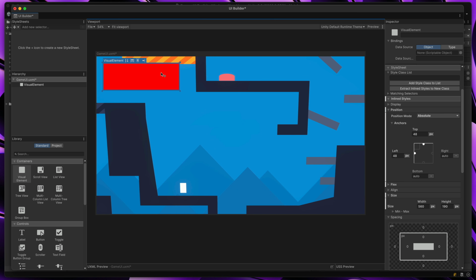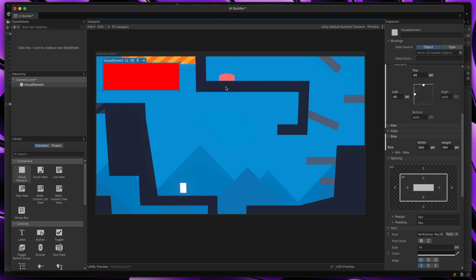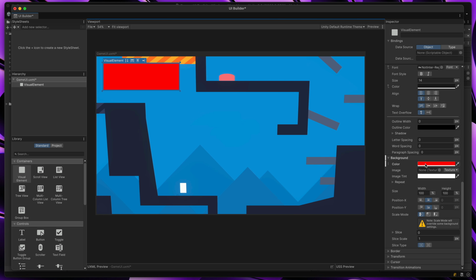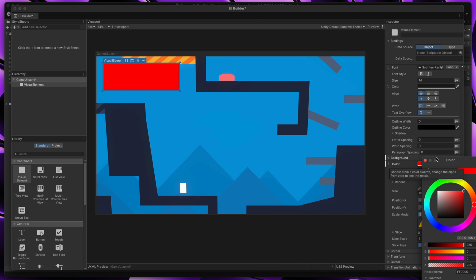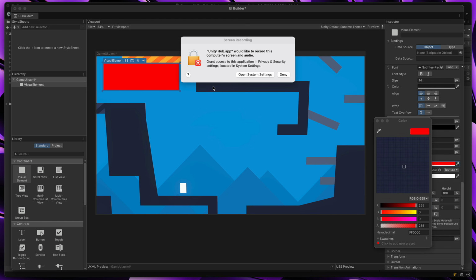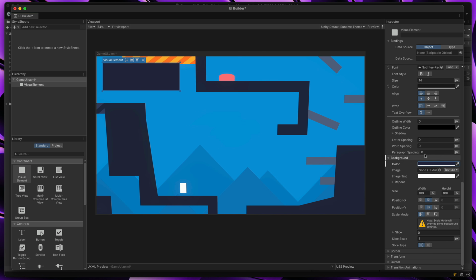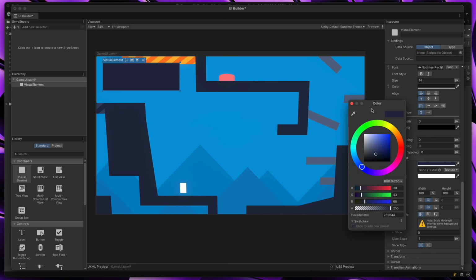Okay, next let's quickly style this component. I really like this color used in the game, this dark blue, but actually we can't use it because it will conflict with the game scene elements. So I will maybe select here in the background color a similar color like that, and then I will make it a bit darker.